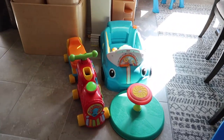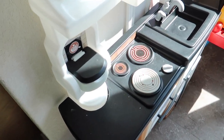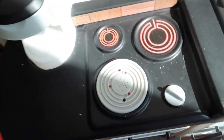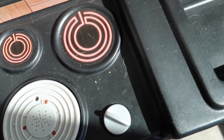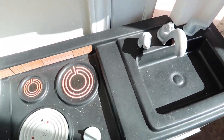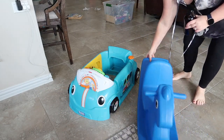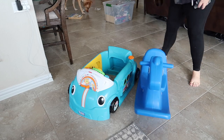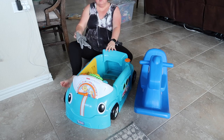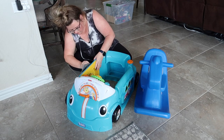Before I show you what I ended up putting in the containers, I'm going to go ahead and head over to this side of the room to clean and declutter these things. This play area the kids call the kitchen area. It has their kitchen and a register and a table for when they play restaurant or store. I also keep some of their larger items over here and out of the way of the main areas. As you can see, everything needs a good wipe down. So I'm going to use the Thieves and get it all taken care of. And then I'll organize the food into the bin and I'll get everything back into its place.